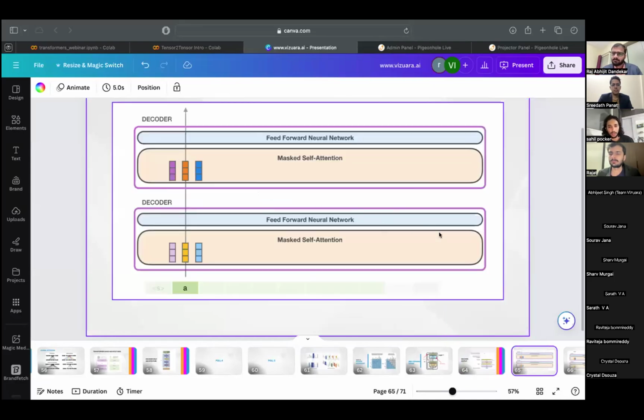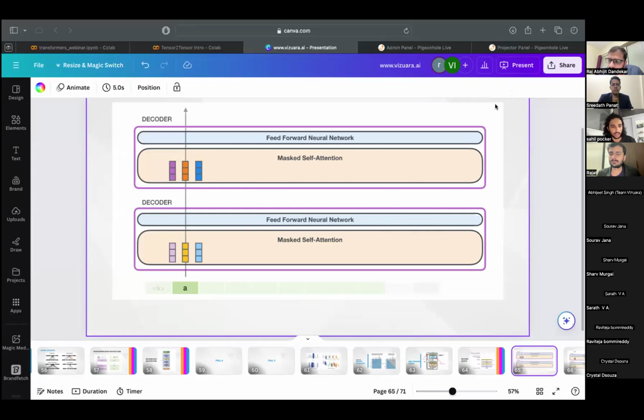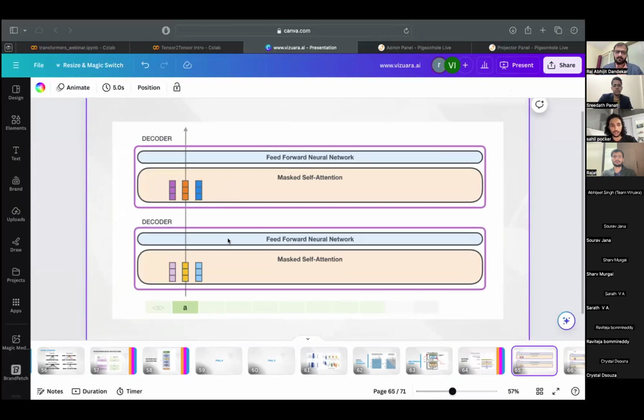Let me give you a more illustrative example of how this works. So you of course start with a start token. This is something which I missed, that we have a certain sentence. If you're generating some words, we have some other special tokens. There is a padding token, there is a start token, there's the end token, so that we can signify a sentence ends, a sentence starts, etc. So when we are generating a sequence, we give the start token at first. So we feed the start token to the model and it goes through. So this shows 2 decoder stacks over here, but maybe we have a lot of stacks.